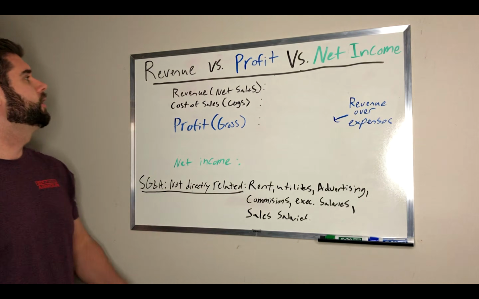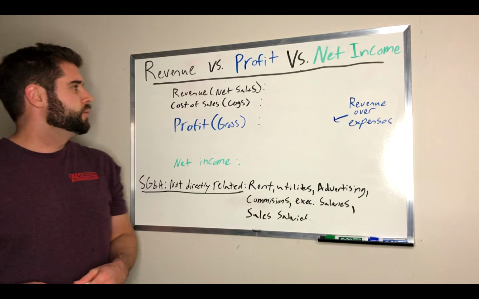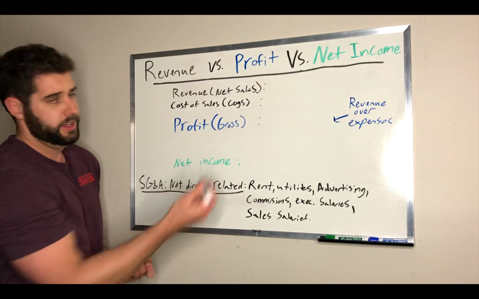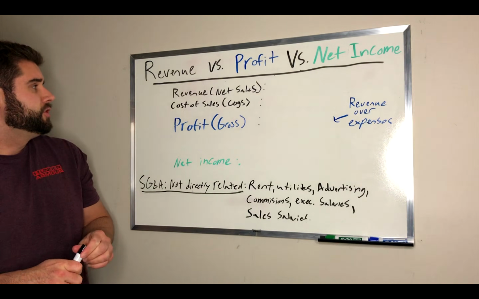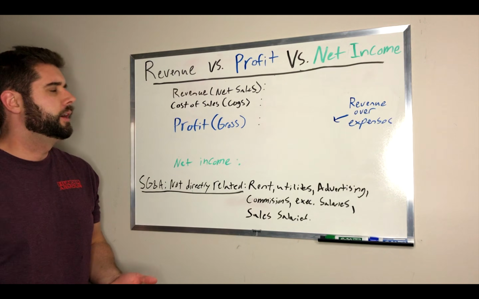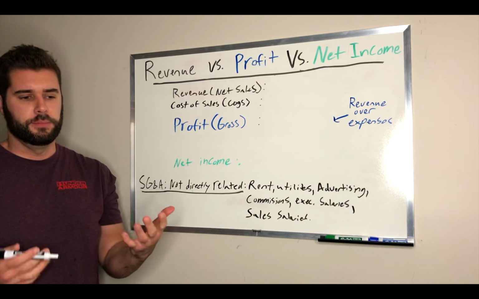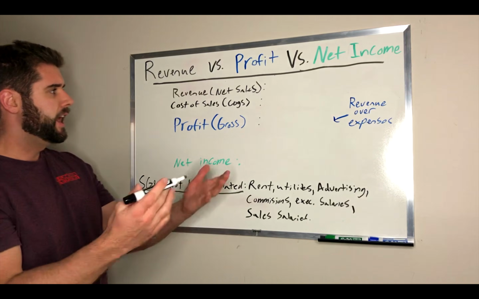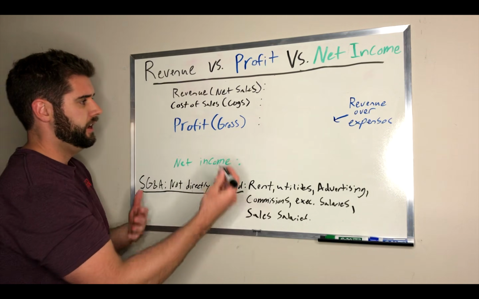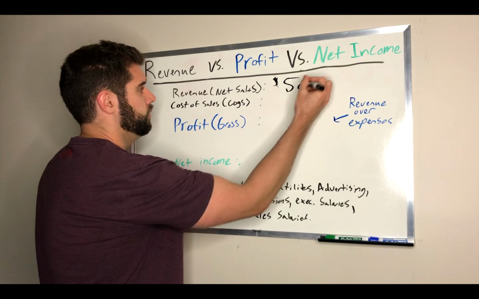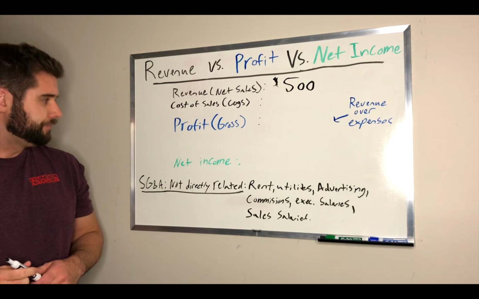So let's start right here with revenue, which is the easiest one. Probably a lot of you know what that is. So revenue is essentially called net sales if it's a sales company. It's just generally the amount of money that comes in. So let's take, for example, a t-shirt company. So say that you decided to start manufacturing t-shirts and selling them. Say you sell them for $10 a t-shirt and you sell 50 of them. So that'd be $500 in revenue, right? So that's what revenue is.